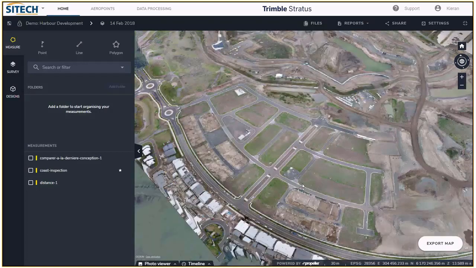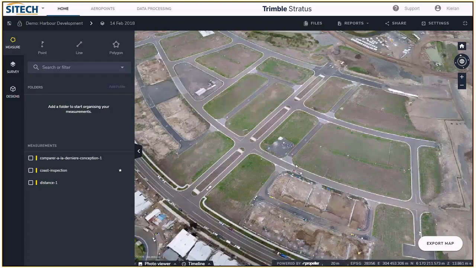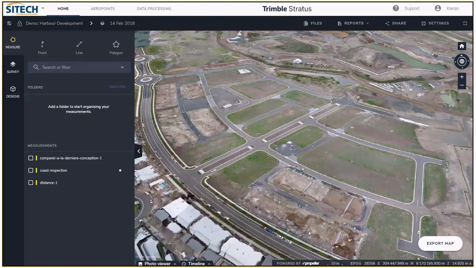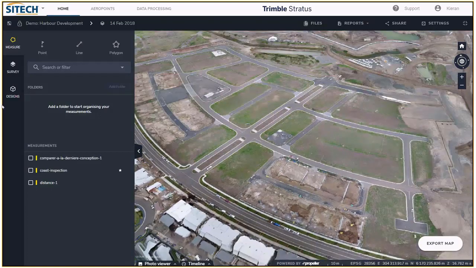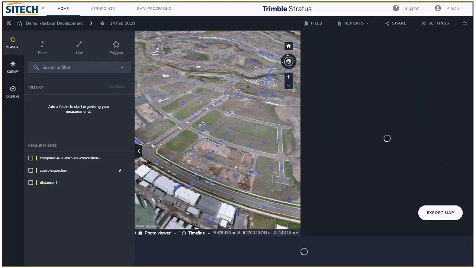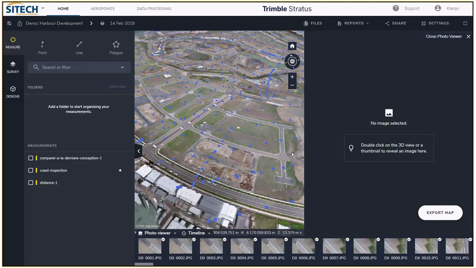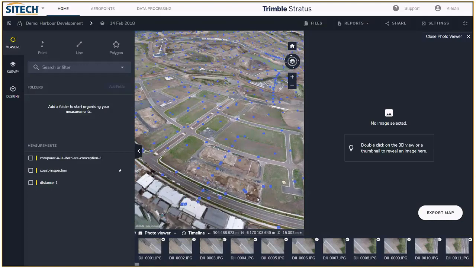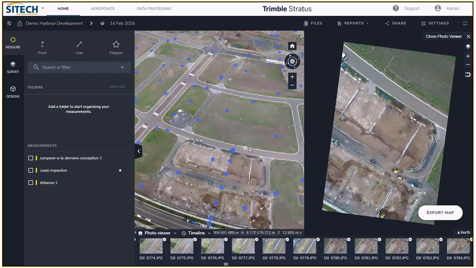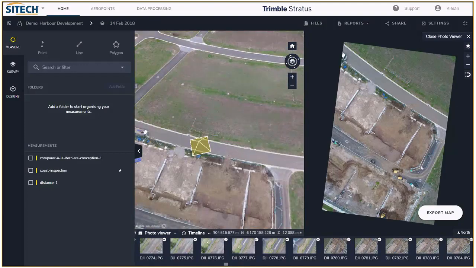And similarly, if we were pursuing that end and we didn't quite feel like we understood what something was, what it looked like, we do have the option back here to look at our photo viewer. And if we click on a specific spot, double click, I believe, there we go. We can access the individual photo that was taken, and that's showing us the one that's highlighted here.